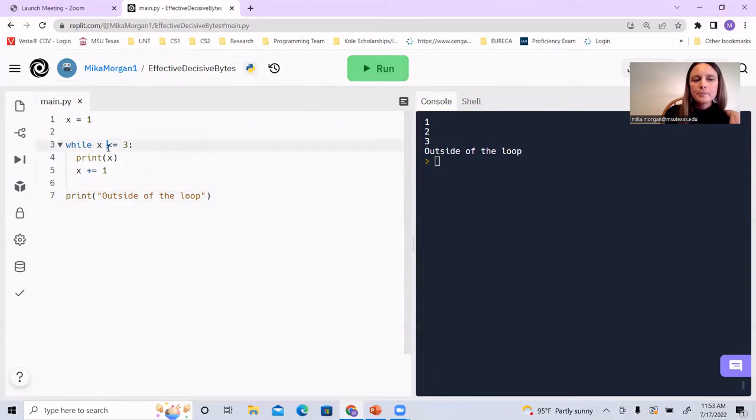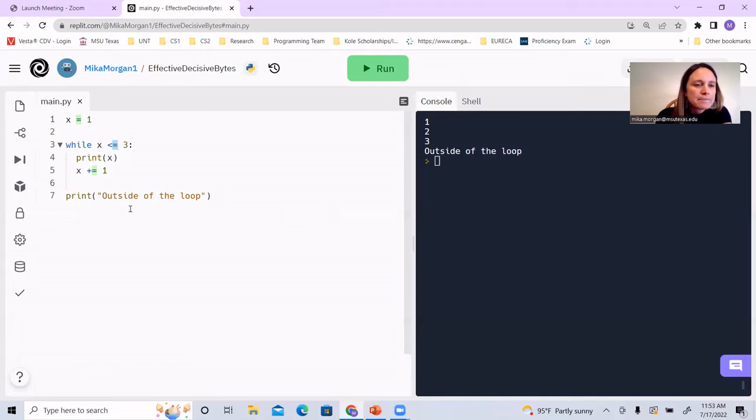So be mindful, when you're trying to think of how many iterations it would run, be mindful of whether or not you are saying just less than by itself, or if you are saying less than or equal to, right? Because this one would potentially run an extra iteration. So watch out for that.